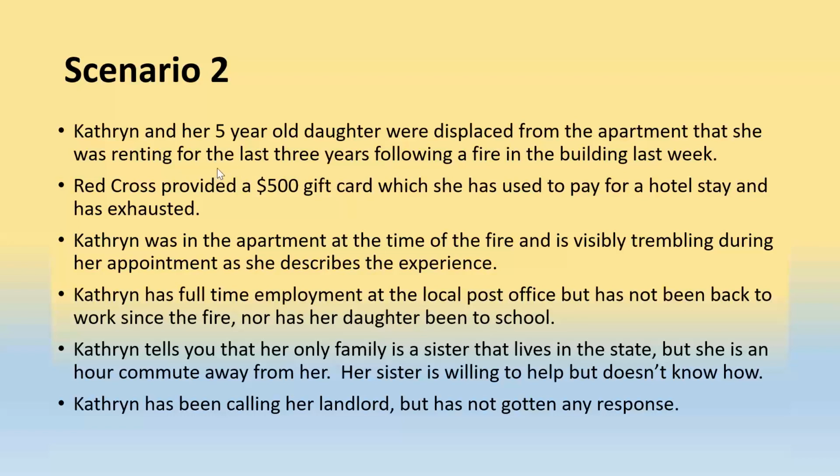Catherine tells you that her only family is a sister that lives in the state, but she's an hour commute away from her. Her sister is willing to help, but doesn't know how. Catherine has been calling her landlord, but has not gotten any response. So what kind of questions would you want to ask Catherine that would lead to some action steps that might help in a housing resolution? And again, I'll give you a couple minutes.